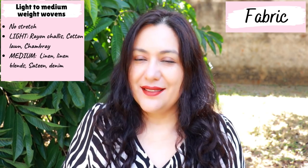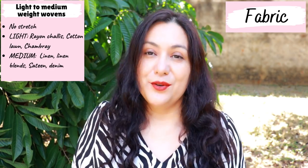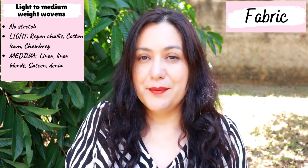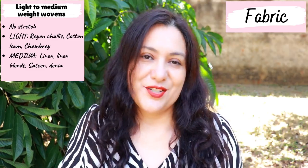Now, the bubble crepe that I have is not too light. I would say it's a medium weight crepe, so I thought it could be appropriate, although I used a contrast linen fabric for the bands to give it a little bit more structure that I don't think would have worked well with the crepe or this area of the neckline. So you'll see as I show them to you.